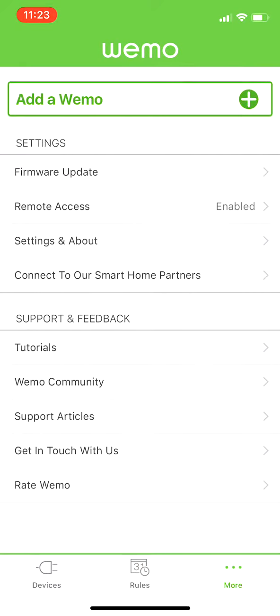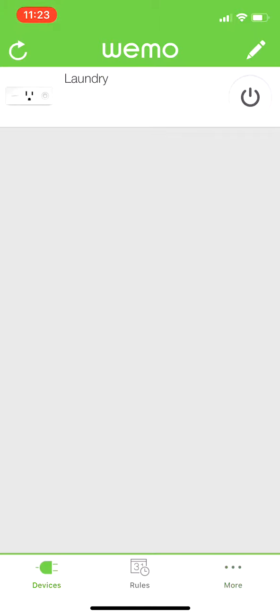And again, just being a nice little smart home setup, this app is really well done. Some of them haven't always been that great, but this one's really easy to hook up to. You just plug your Wemo into the wall and hit the power button. Go into your settings. If you want to watch my video on how to set it up, I've got the instruction manual on there. You can pause it, read it if it doesn't make sense in the video, and hook these up, and it'll show up right here in the app.